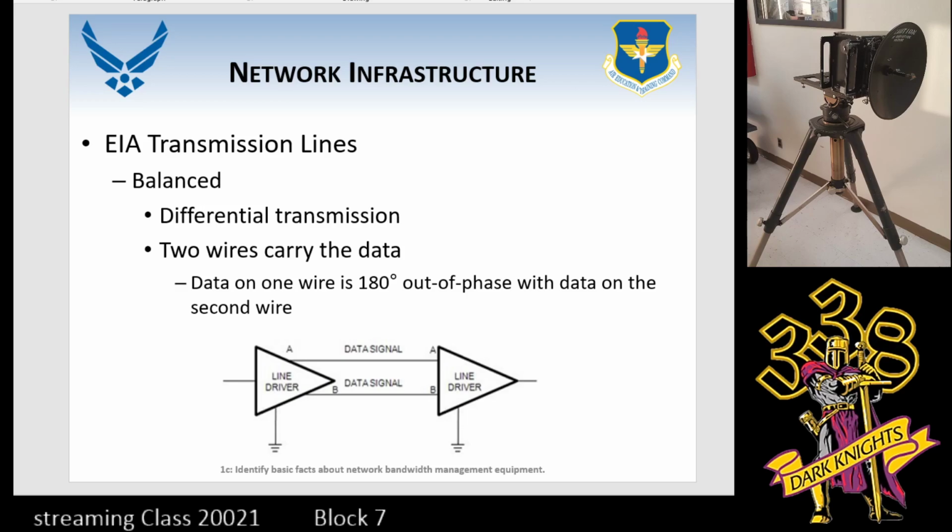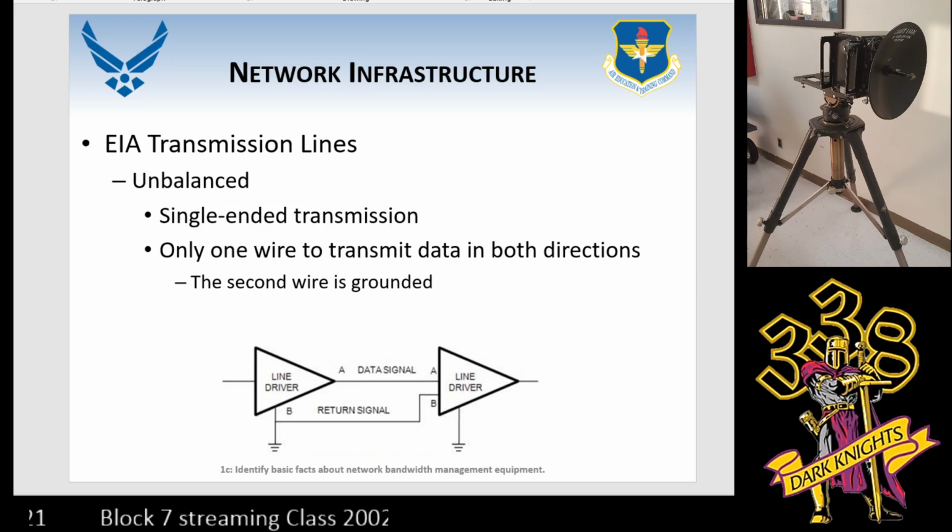Because what do you think would happen if you had both of those wires twisted and wrapped around each other trying to transmit on either line and they weren't out of phase? You'd get some interference from the other line. Right, especially if you're trying to transmit something similar, the same thing, similar frequency, or what have you, you'd get a little bit of interference because they're right next to each other, being transmitted on a path that's side by side, right? Slide.